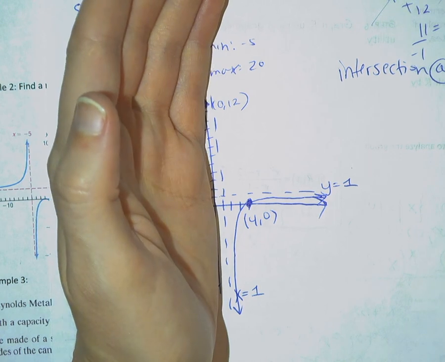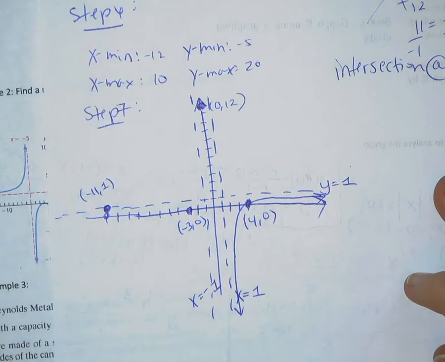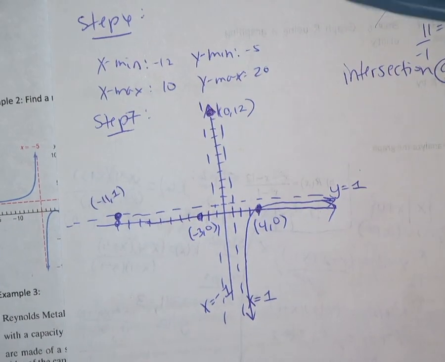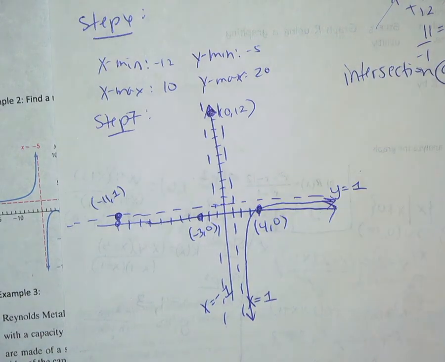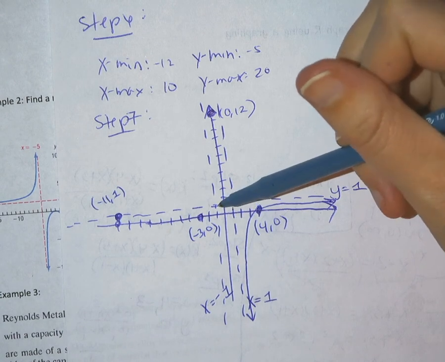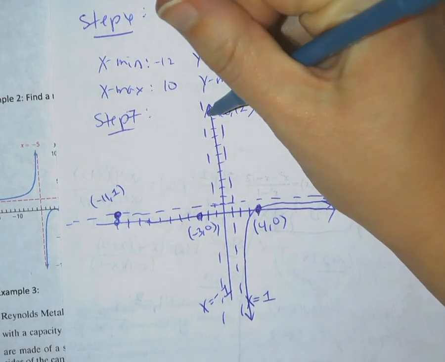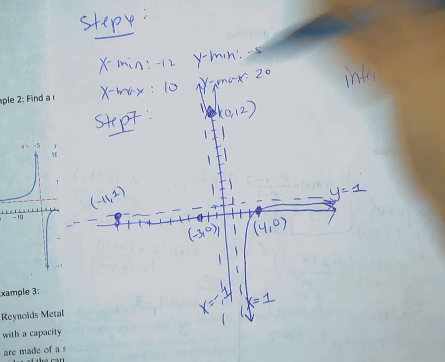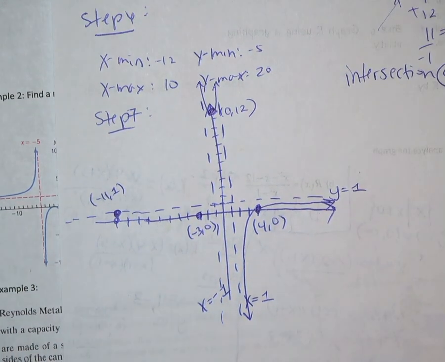Plug in more points if I want more accuracy. This is enough. And then I can move to the center. Now we remember here, we cannot cross this. We might want to plug in some values in between here, but since we cannot cross this, we know that our graph should move above. So we should see that it is some sort of parabola moving up in both directions. Okay.